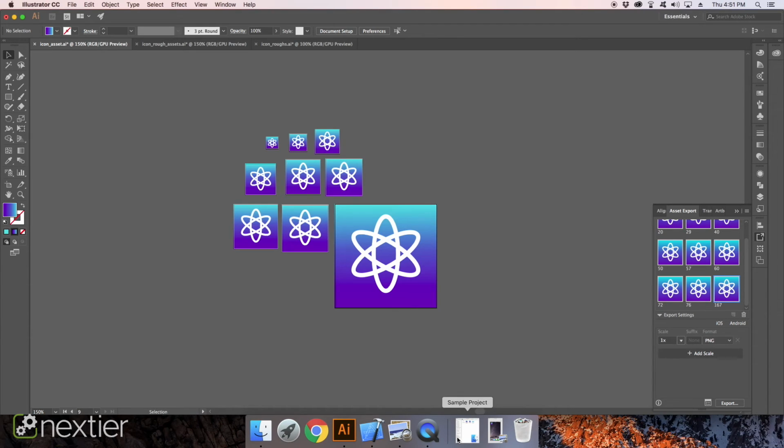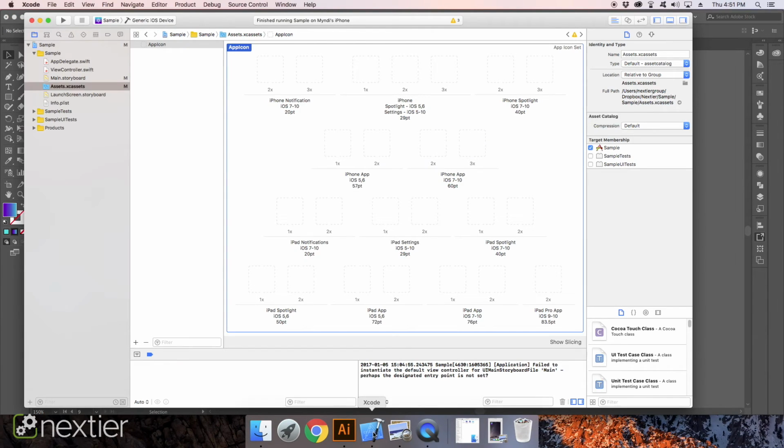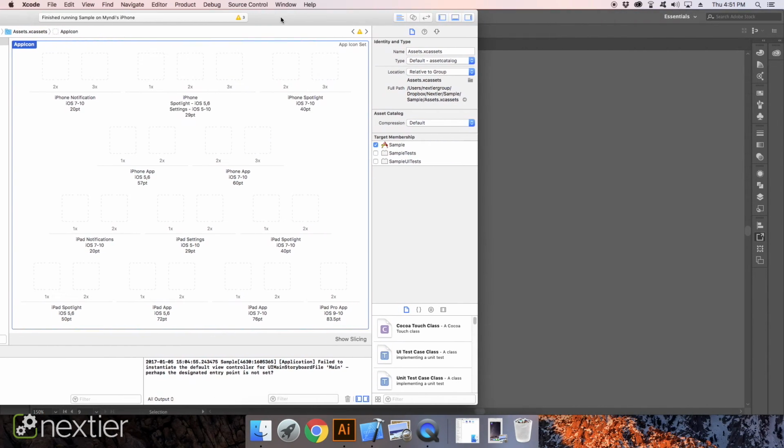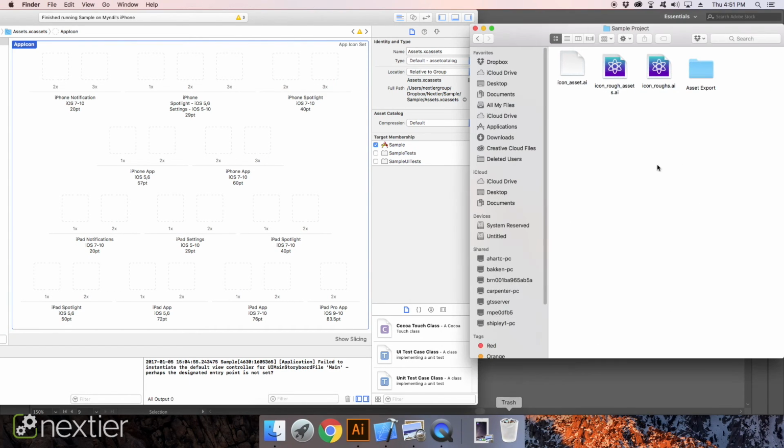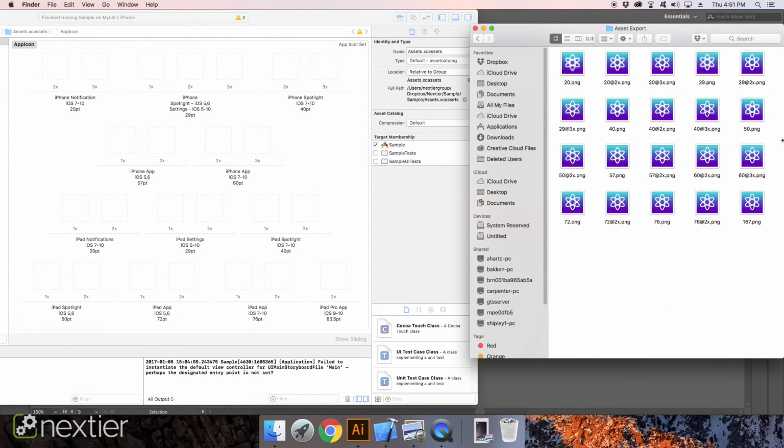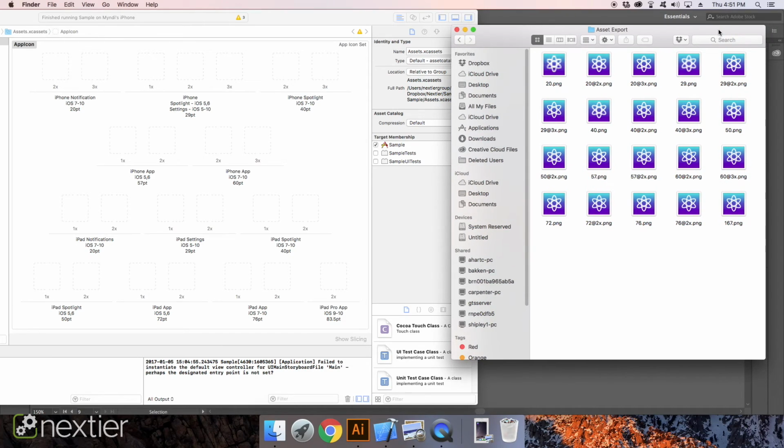The last thing we have to do is put them into Xcode. So open up your Xcode window and then open up your folder that has all of your files in it. And we're just going to start plugging them in. So the first one, we have 20 at 2x, which is this one, 20 at 3x, 29 at 1x, 29 at 2x.